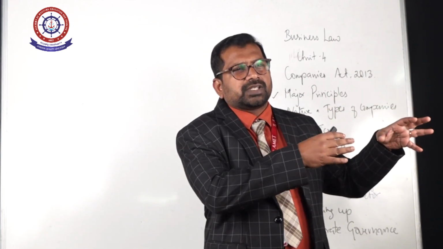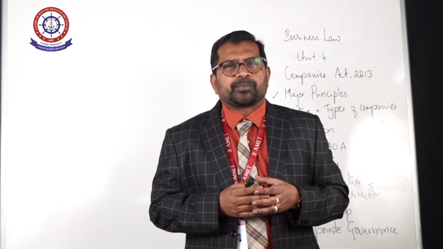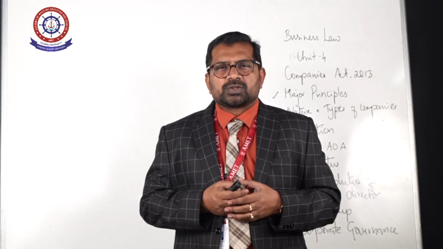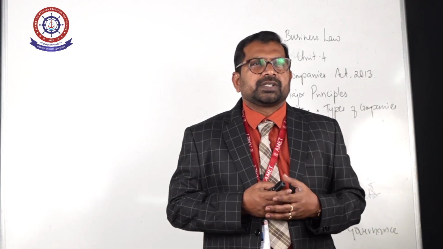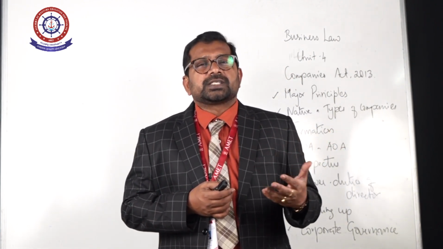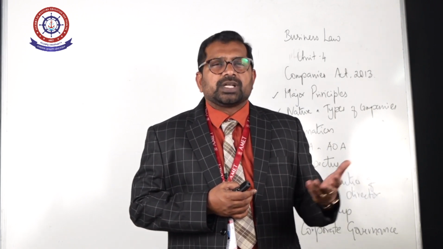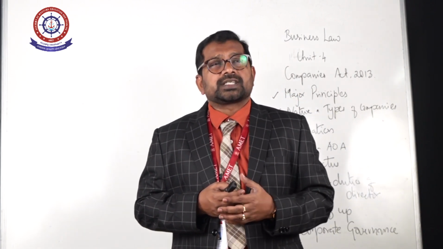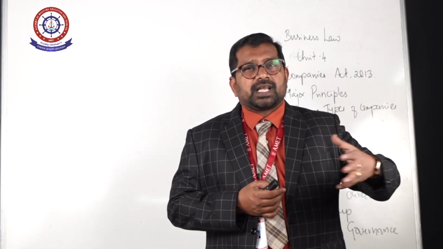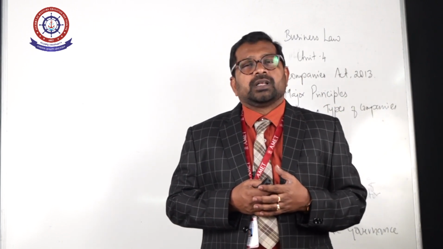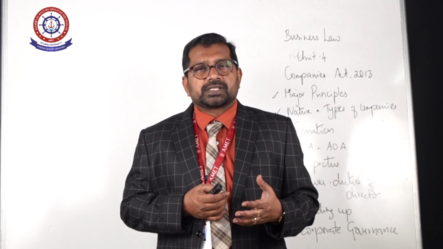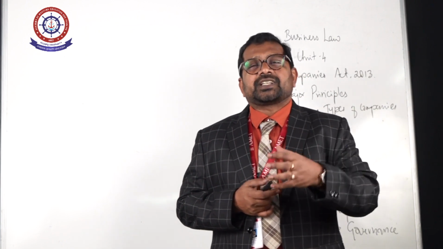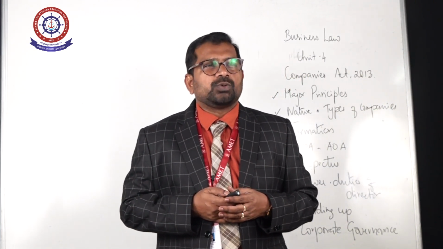As I told previously, we have discussed the classification on the basis of incorporation, and I have given a few examples of companies in the previous slide. On the basis of incorporation, statutory companies are those created by a special statute of the legislature or parliament: RBI, LIC, UTI, SBI. These statutory companies are enacted with a special statute, and for these types of companies no memorandum or articles of association is required. The next one is registered companies, defined under section 2 of the Act.